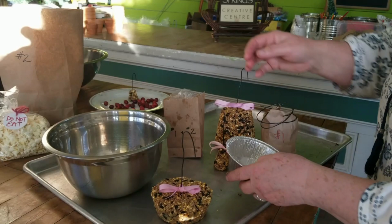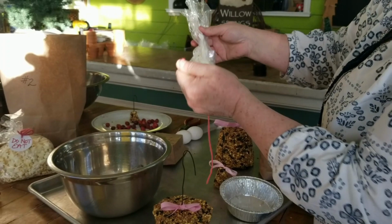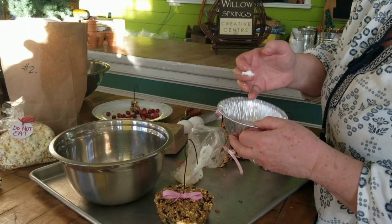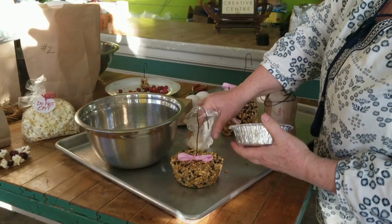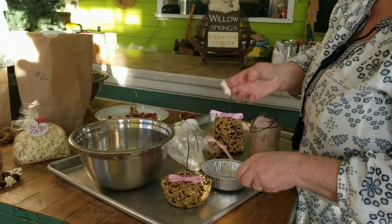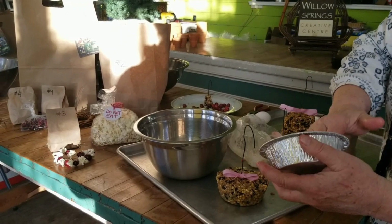So in your kit you'll have the tin foil pan, and in this little bag that says number 1 and 2 there is a little bag, and this is a bit mucky, but birds need fat. And this is a combination of shortening and bacon fat. What you're going to do is just reach in, and you're going to grease the inside of your pan. While someone's doing that, maybe there's an adult or someone who knows about using the stove and the oven, and they can go and preheat the oven to 250 degrees.